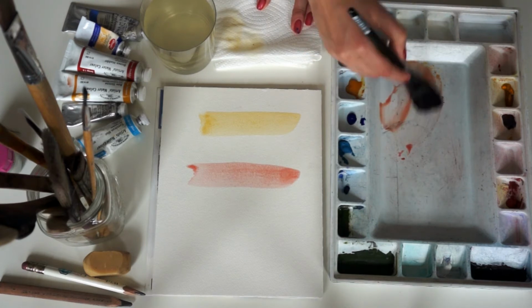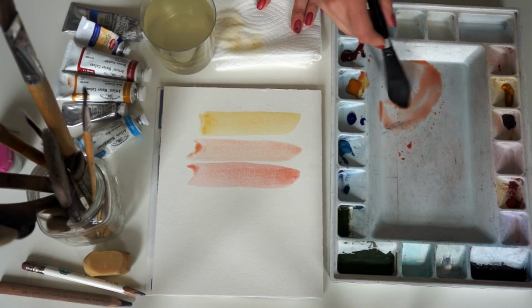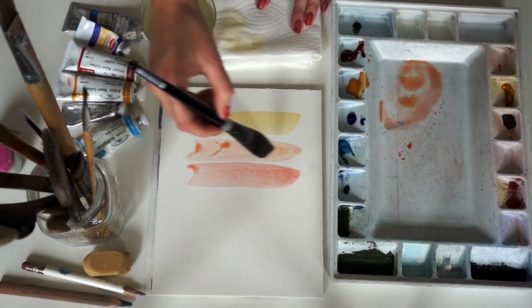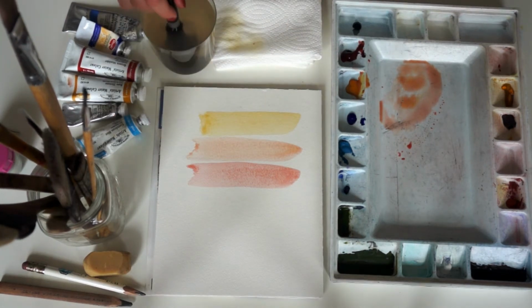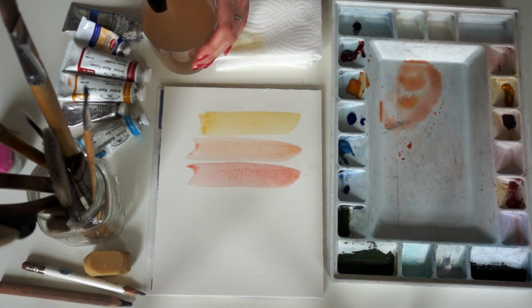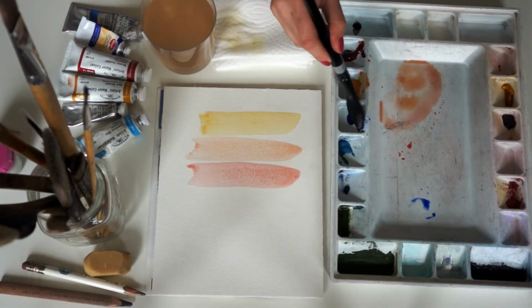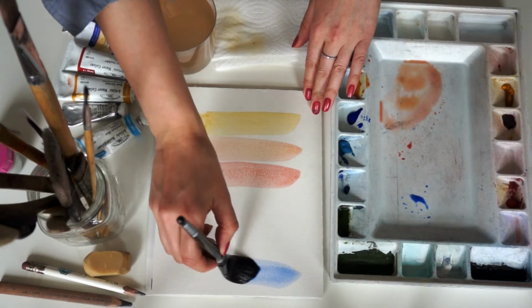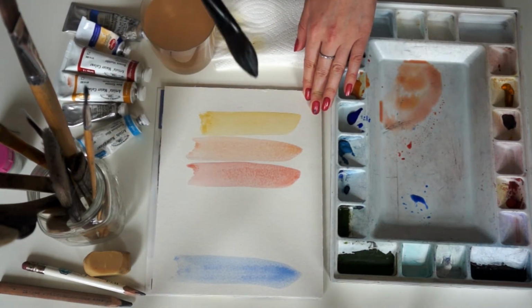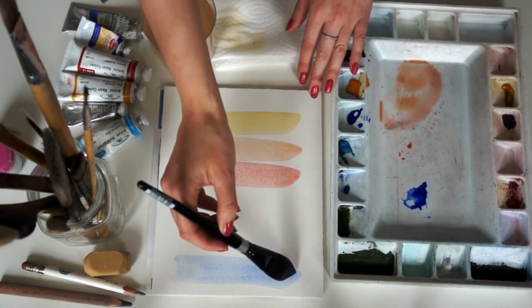And now I'm mixing both of the colors together. It looks like I need to add some more yellow in order to make a color in between. I'm switching to the next color, and of course I need to clean my brush very well. I'm transferring some ultramarine into the mixing palette. After painting this next line, I realized that it is too light, so I would like to add more color and make it brighter.